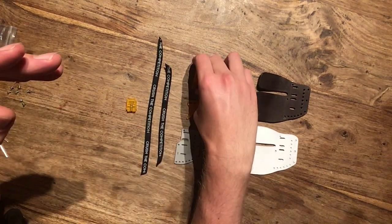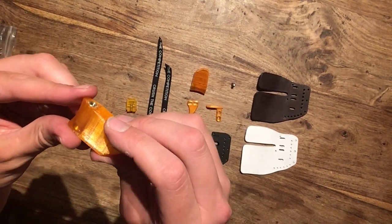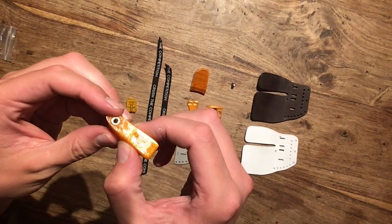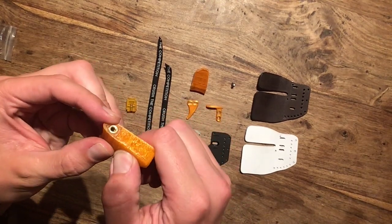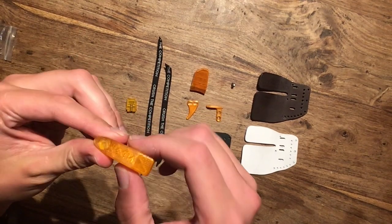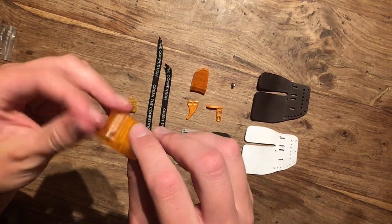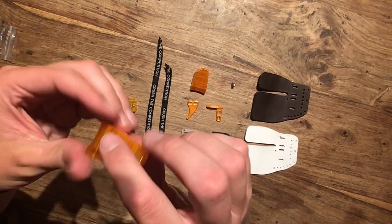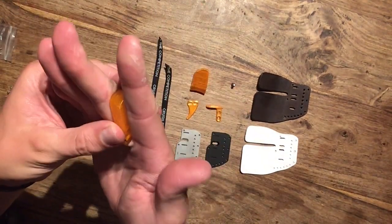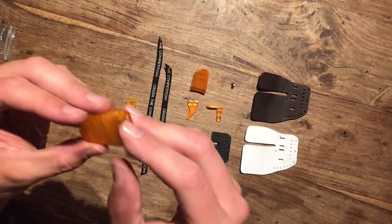The next one is just a slightly different variety — it's the Mark 3. This is made out of a flexible filament. It's actually quite squishy — not rubber, but like a soft plastic. I'm really interested in actually using this because it just feels really comfortable when you put it between your fingers. So it'll be interesting to see between the two which one I prefer.